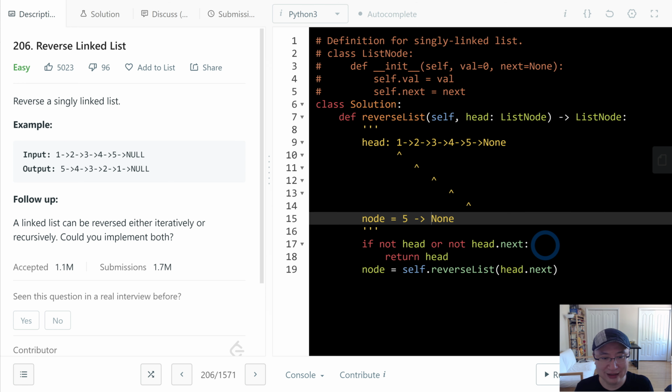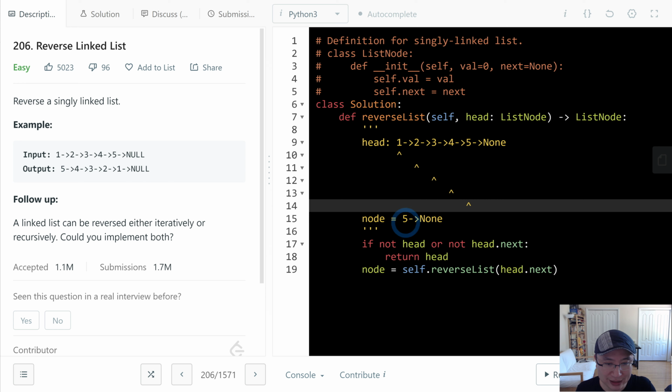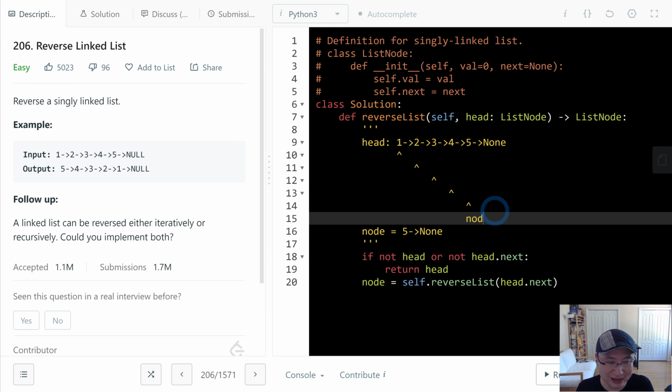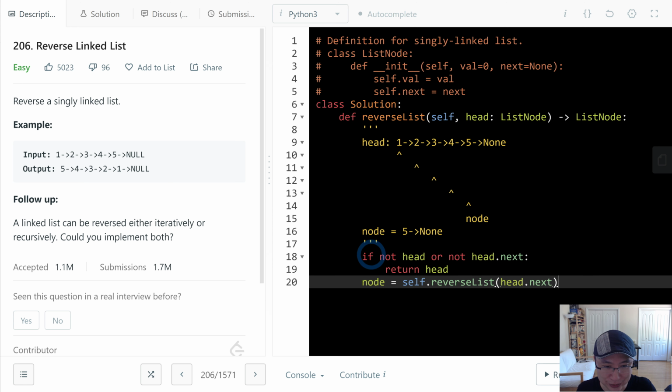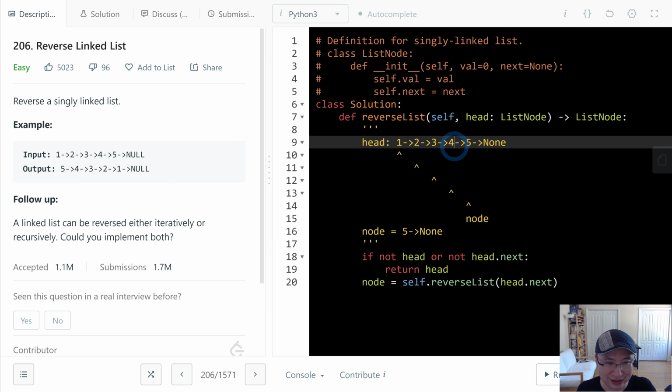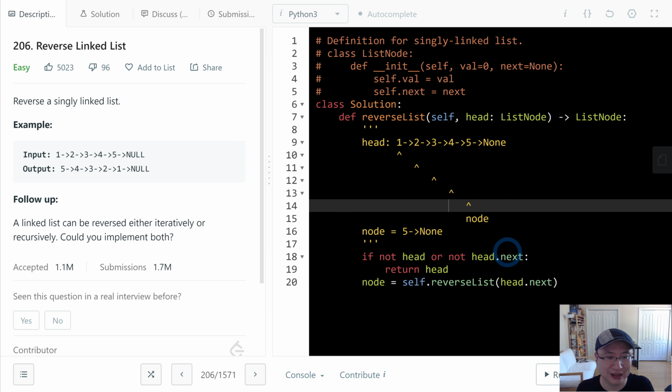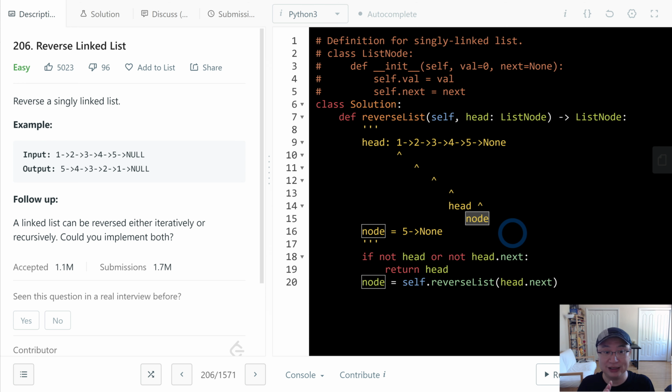So now we get this one. We need to generate one by one, and when this one is node, right? Node is here. Then after going back here, node indicates here. At this time, which one is head? That's right, head is this one. This is head, right? Because we popped one from the system stack.